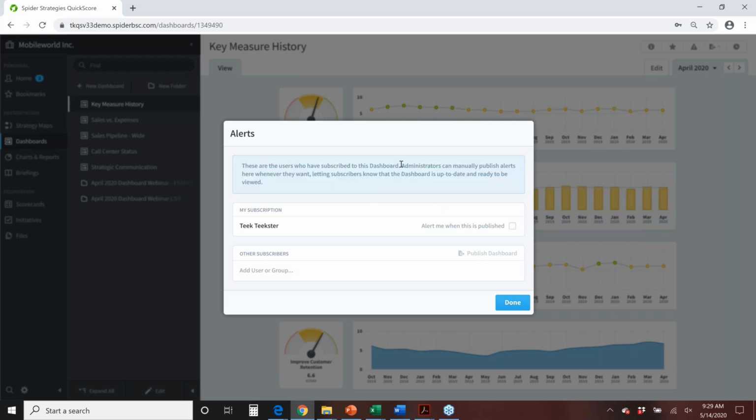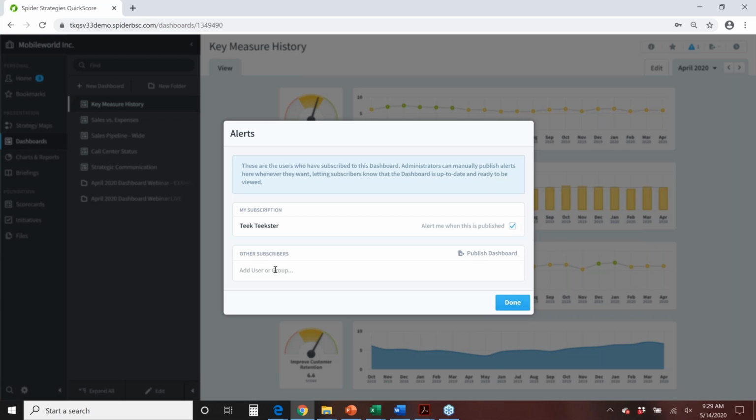And if you are an administrator with administrative privileges and capabilities, you can publish alerts and effectively push them out to other subscribers. So here I am, this is me, Teek Teekster, that's my login name, and what I can do is say, please send me an alert when someone creates a new version of this dashboard, okay?